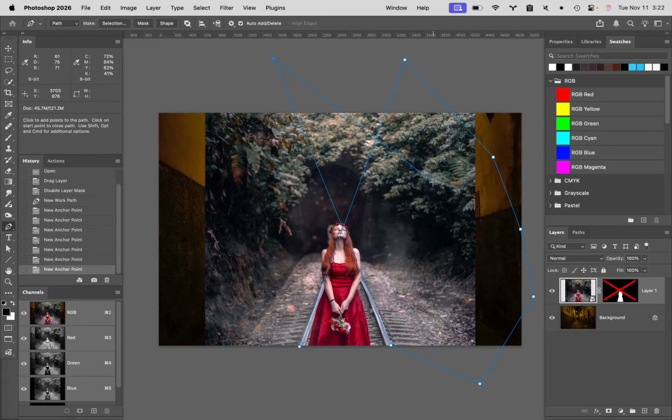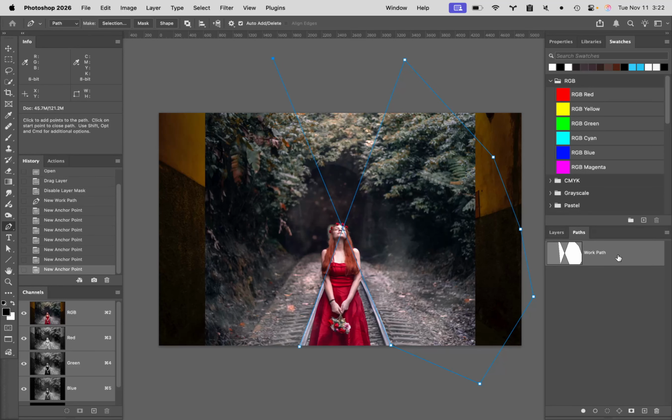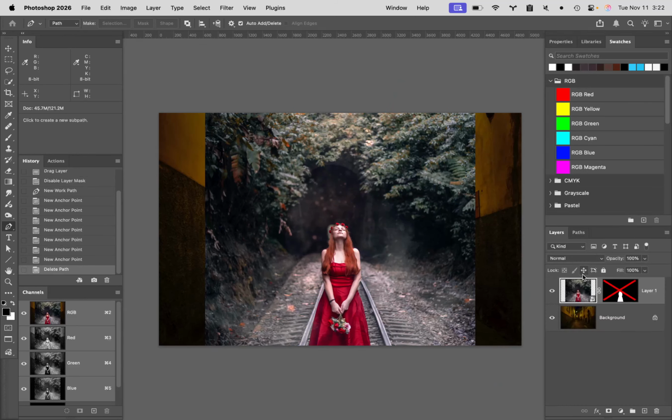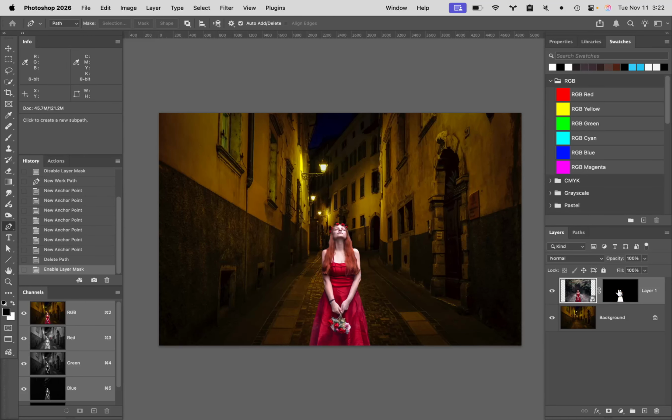Okay, so I don't need to do anything more than this. I can go into my path palette. I can throw this away. I now know that the horizon line is at her eyeball. So I'm going to click on my layers panel again. I'm going to hover over the layer mask, hold my shift key down and click again so that now I can see the scene. I'm going to temporarily turn the girl off so that I can find the horizon line of my scene. And I'm going to do the exact same thing I just did.